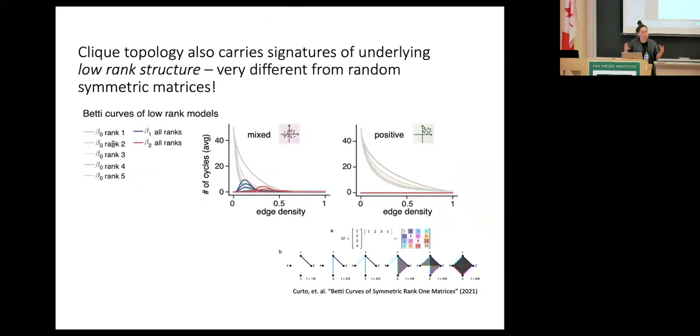Another type of null model that we might want to consider, to see whether our data shows us Betti curves that represent something low rank, would be to look at the correlation of points in low dimensional spaces. Here we're thinking about points as vectors and just taking their dot products. If we take points in any and all orthants of space, we get Betti curves that have very little Betti 1 and Betti 2, but it's non-trivial. But it's definitely less than the random and possibly the random geometric.